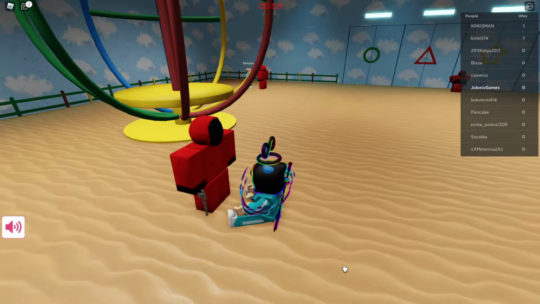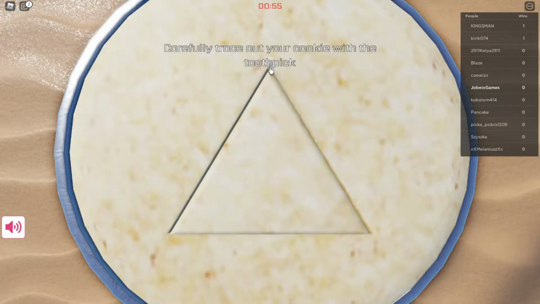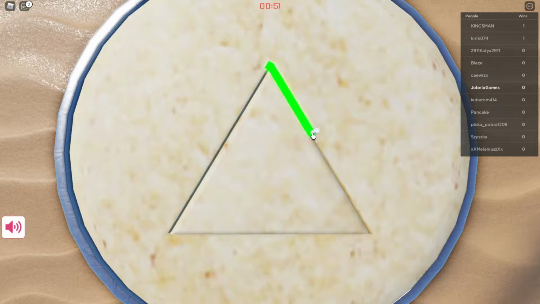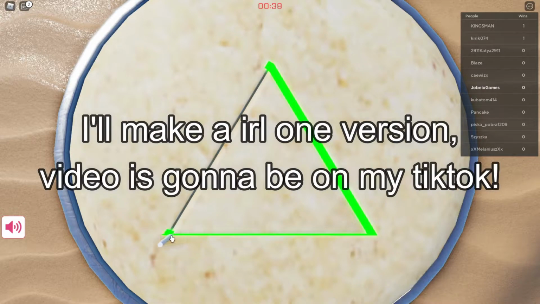Yeah, that's what the game is about, mainly. Click. Oh nice, we got a triangle. So yeah, you basically need to go straight perfectly so you don't break the cookie. Otherwise you're eliminated. So yeah.